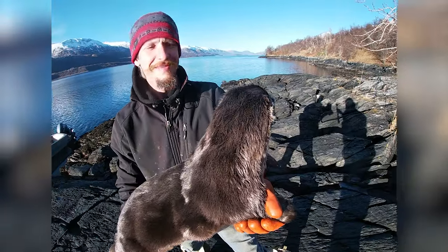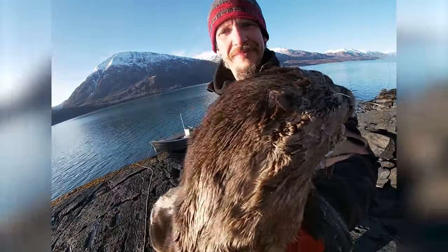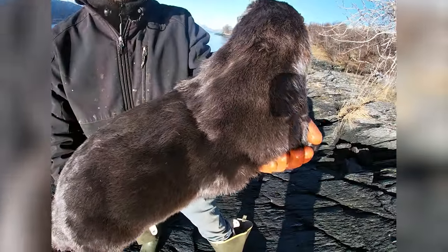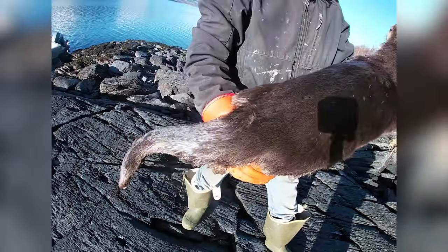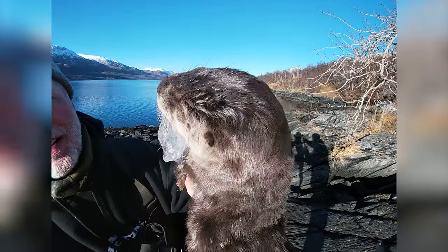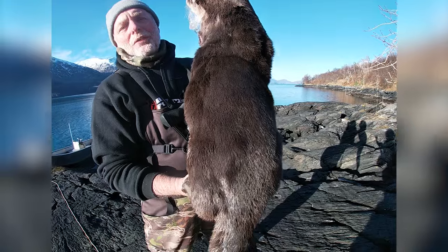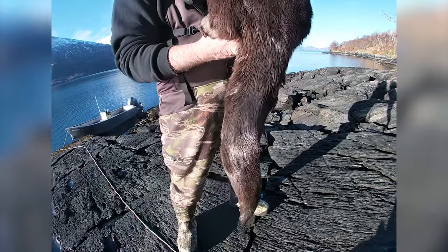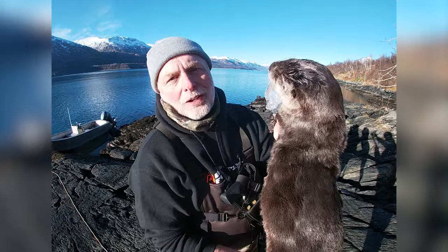Here we go. Jason has got him a beautiful, beautiful otter. Just absolutely gorgeous. And this is not the biggest in the world, but he ain't the smallest. He's a damn nice otter. Jason, you did fantastic, buddy. Thank you. Hey, these are Kodiak land otters. Unlimited trapping. So if you want otter trapping and you love the outdoors and you love beauty, hey, this is a place to be. Kodiak Island.